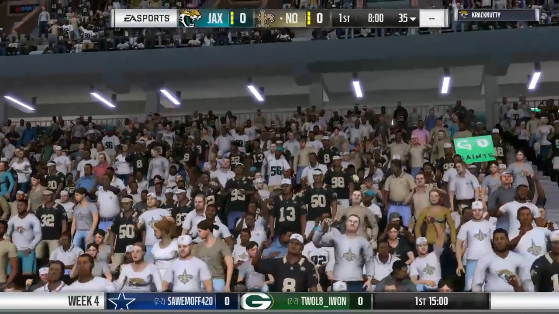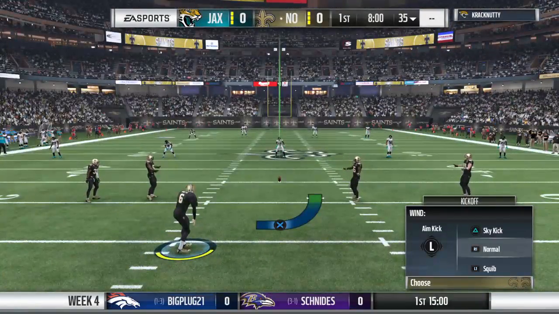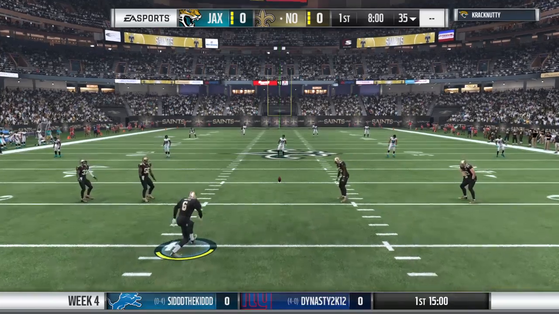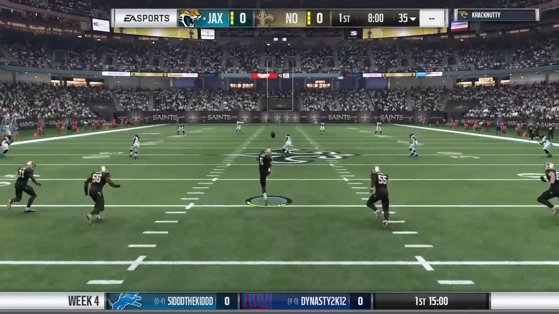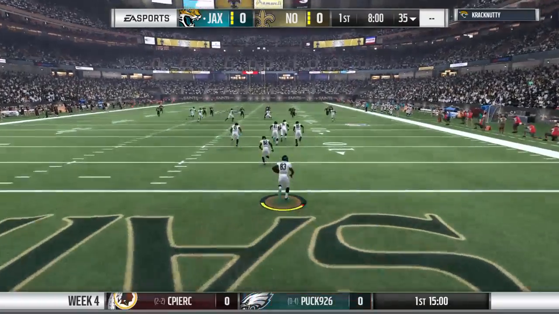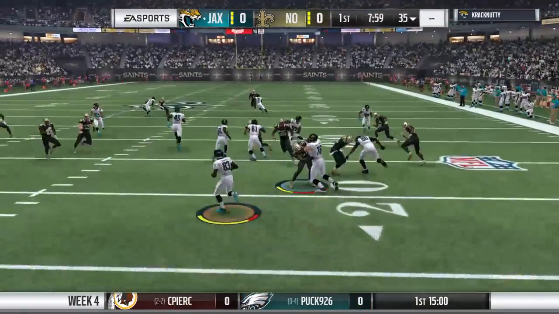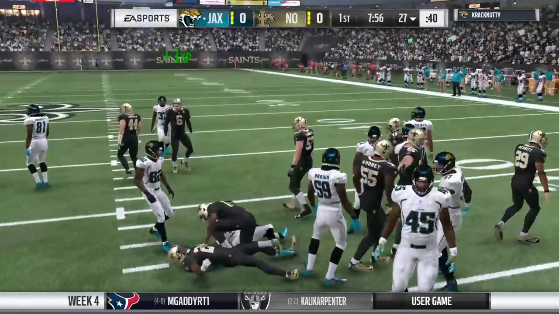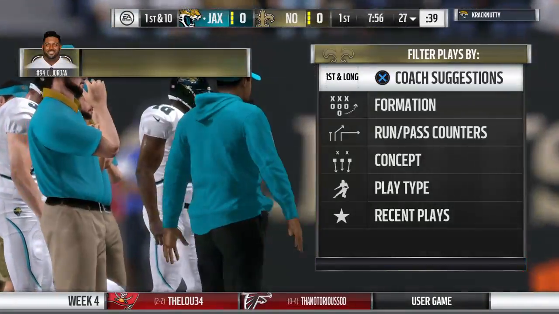Brandon Godden and Charles Davis have the call on this Week 4 matchup. First opened back in 1975. There's a look inside the iconic Mercedes-Benz Superdome in downtown New Orleans. Today, it's Week 4, and we've got what should be a great one here between the Jacksonville Jaguars and the New Orleans Saints.